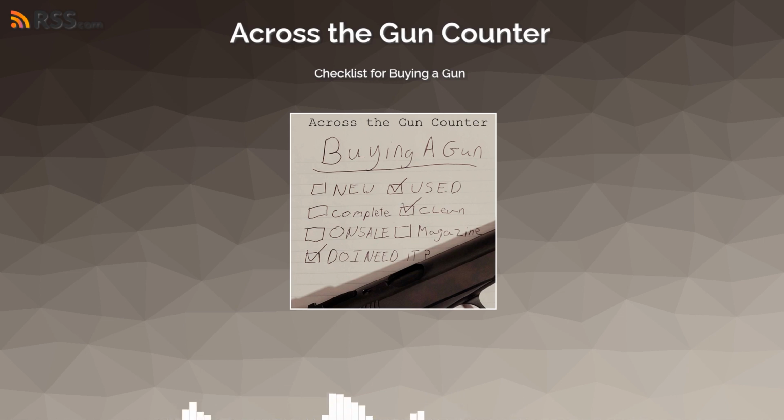Because let's be honest, when guys have a little bit of money to burn and they're in a gun shop, we have a tendency to buy guns we don't necessarily need. That we want. Yeah, you ever fall into that trap? Yeah, I say this all the time at work: the real gun control is buying one when you really want to. And it's kind of true. So for me, when I'm at a gun shop or a gun show, and you stumble across something that really catches your eye, it's like, okay, what purpose does that fill for me? When am I going to take it out?